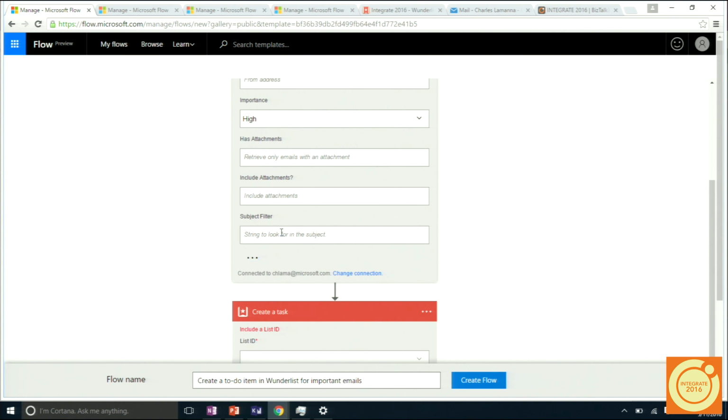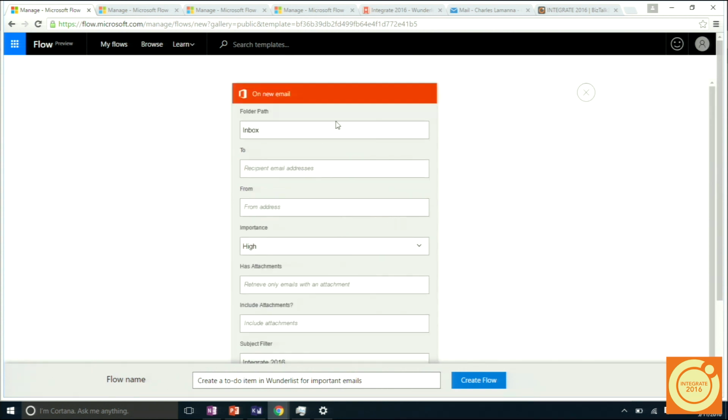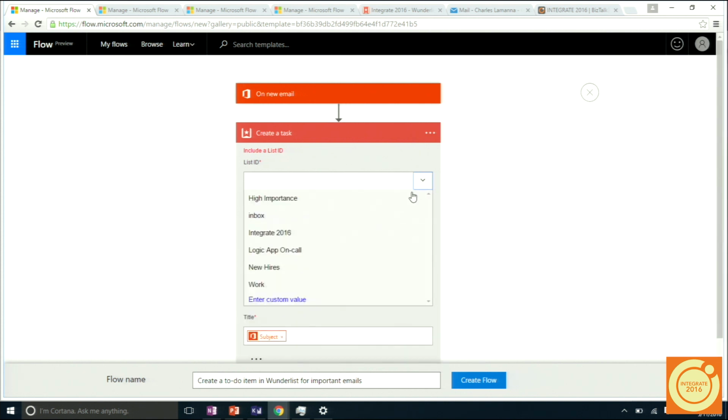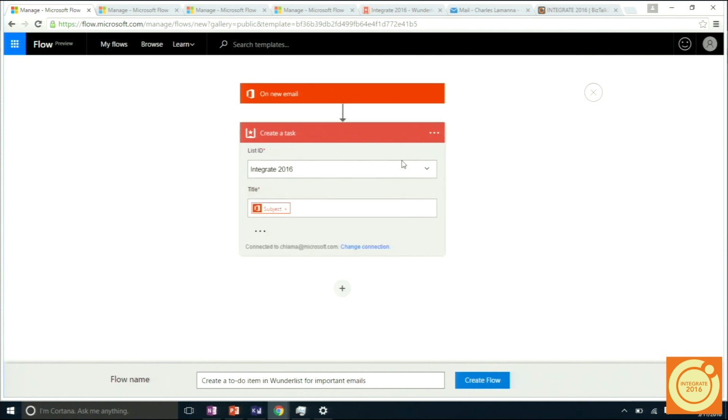In this case, you can do a subject filter: if the incoming email has this in its subject, I can just filter on it right here. So I'll say Integrate 2016, high importance. If I get that, I want to put it into this list. Again, this is very similar to Logic Apps, and there's goodness for the Logic Apps Designer as well. But for this type of user, if you told them to enter the list number, like the list GUID, they would close the product and never come back. So we have to give this very easy experience where I can go choose. This is a to-do list I created beforehand. I choose it.